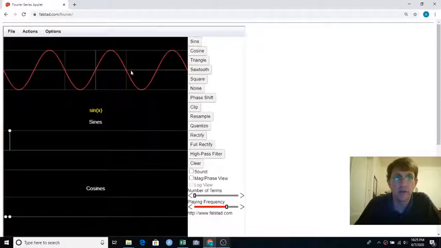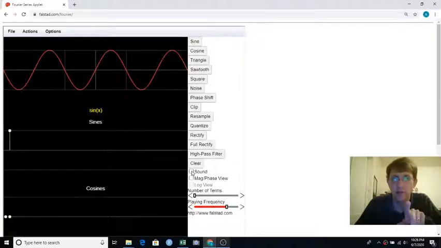Here's a graph of a sine wave, and I'm going to turn on the sound here so you'll hear what a pure sound wave sounds like. I've got the frequency set to 440 Hertz right about, which is a common frequency used in music. I'm not sure how loud this will be if you're listening on headphones, so you might want to be careful. I'm going to click it. Ready? 3, 2, 1. Okay, so that's a basic sine wave. Kind of sounds like a flute, maybe.